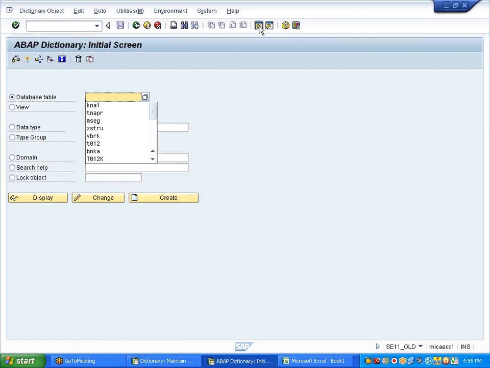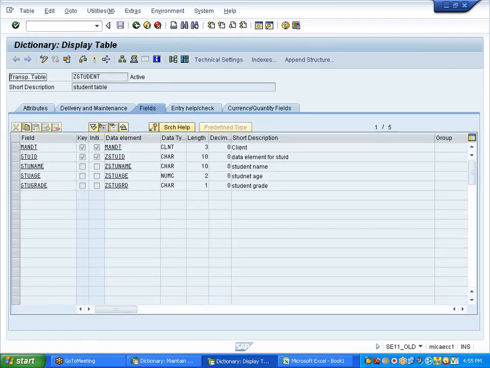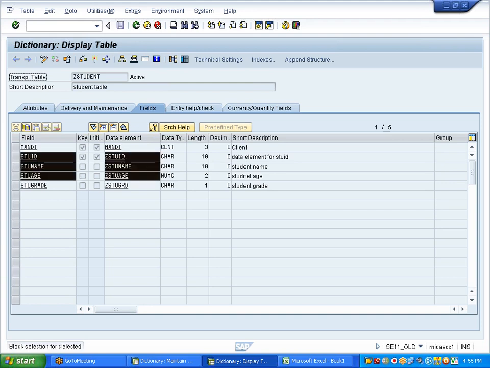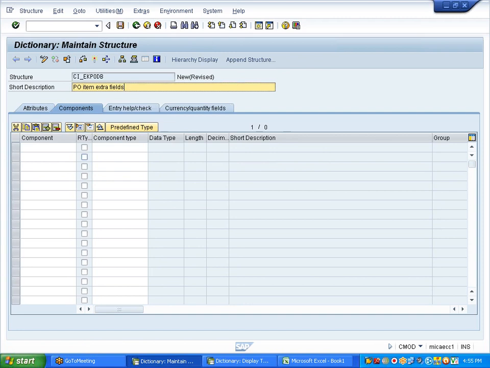Take some table which we have created, ZSTUD. Yeah, it's there. Okay, somebody else might have created it once again. I will select some 2 or 3 fields. Go to the structure, paste it.